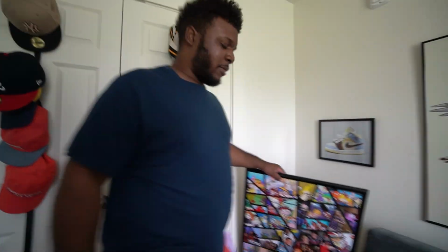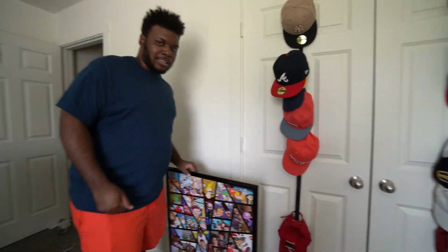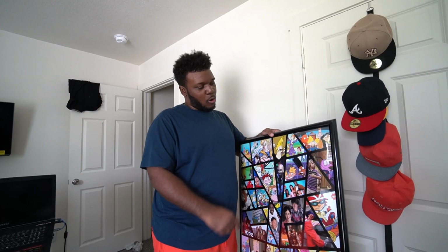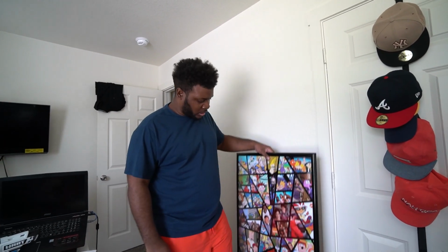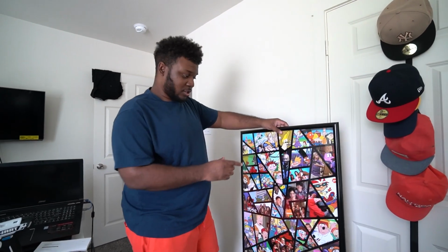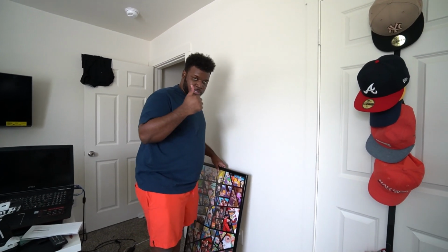And the one that I remade, I didn't look at this. Look how thick these lines is. You don't gotta go close to it. But I think I'm gonna remake this. I ain't gonna do it no time soon. But eventually, I still got the whole project file. I just made all the lines smaller so it can look just like that one. And I say, when you just got this by itself and just looking at it, it looked nice. But when you compare it to that one, I like that one better. So I'm gonna make these lines smaller. But this just gonna have to do for now.